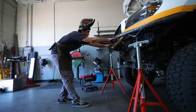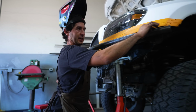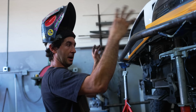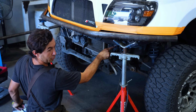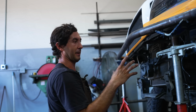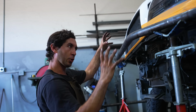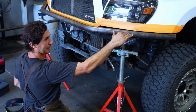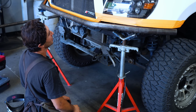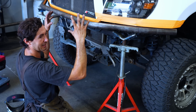So what I've done on a lot of trucks too is I'll give a little gap in between here, just a small gap, because on the Tacoma the core support and everything that's mounted on the front end is mounted with a rubber bushing, which is right here. Looks like Dustin replaced his at some point in time because the factory ones are a lot squishier. But what will happen is when you off-road, this whole thing will move like that, and I give a little bit of clearance. That way it just doesn't touch the bumper all the time and chafe the paint away. Which sometimes, if you're doing heavy off-road use, it's inevitable because your front end is just coming down and up, down and up.